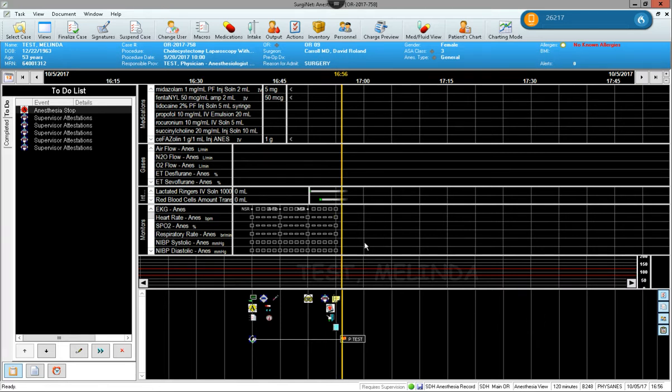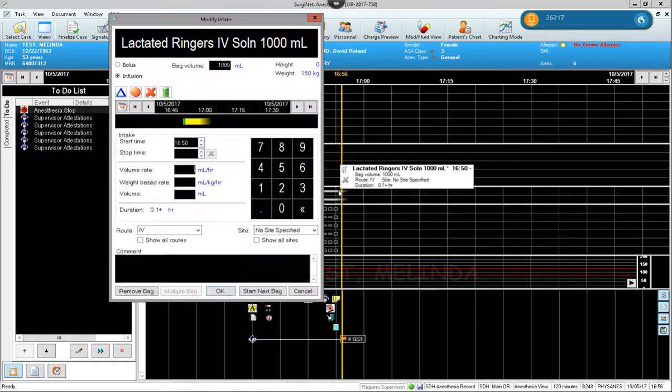Let's say I'm going to finalize the case and move this patient out to the PACU, and then I'll go back in and finish the case. But before I do so, if I go up to suspend the case and I have not done something with my fluids, I'll have some problems, because you see here, 0 milliliters, 0 milliliters. So I'll go here and click on this again.